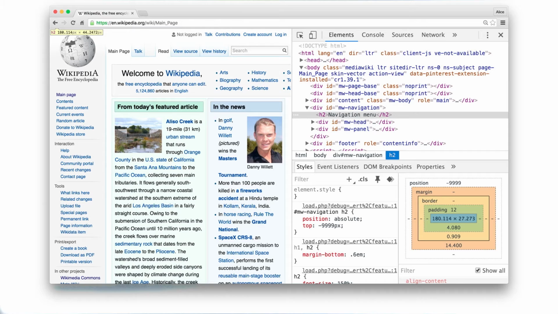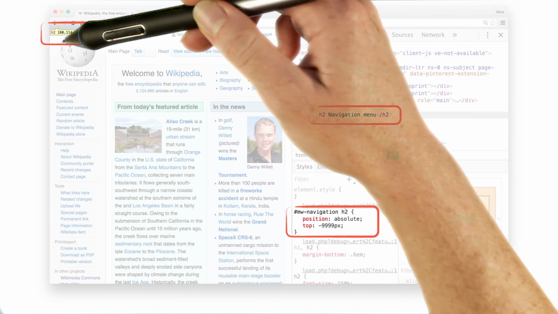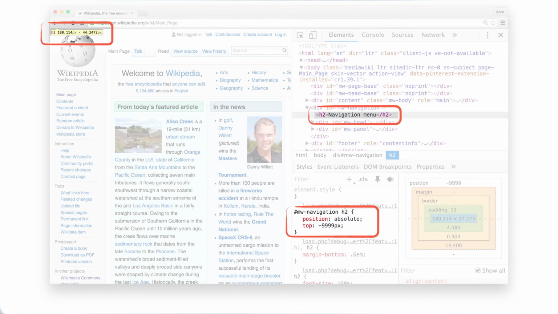If you were really watching closely earlier, you might have noticed that not all of these headings are visible on screen. Wikipedia is using a technique where they place some headings off screen to make them visible only to screen reader users and other assistive technology. For complex applications, this can be a good way to accommodate headings when the visual design doesn't require or even have room for a visible heading.